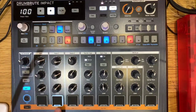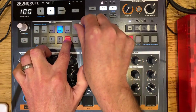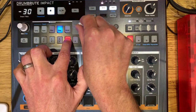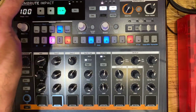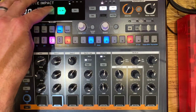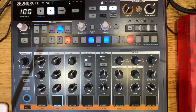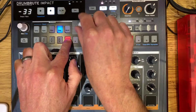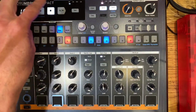This hit I want a little bit before the beat though, because currently the kick and the snare are directly on the beat. So I can hold this one down and then turn this to the left slightly. Let me do it quite a bit just for dramatic effect. So you can hear that that's coming in quite a bit before the beat. Let's just take that to about 25, which is usually good. You can still feel it, but it doesn't stand out too much.